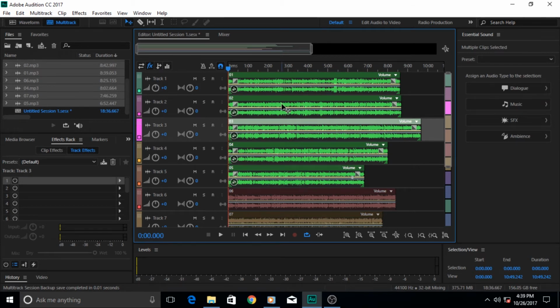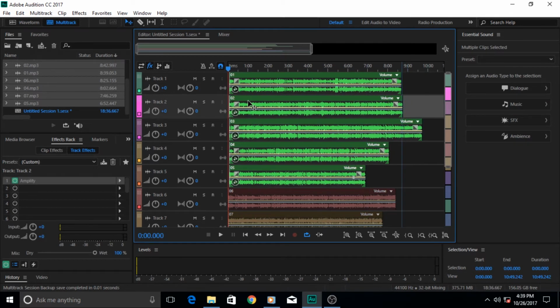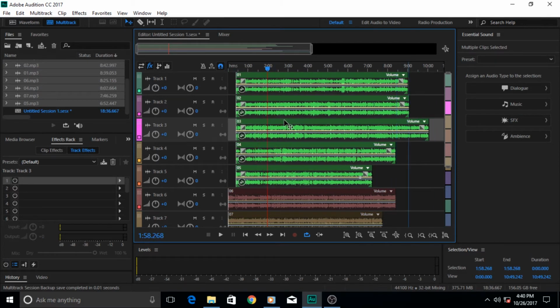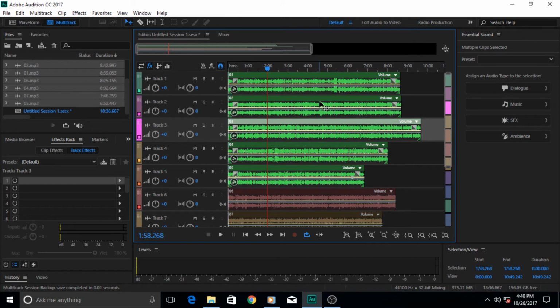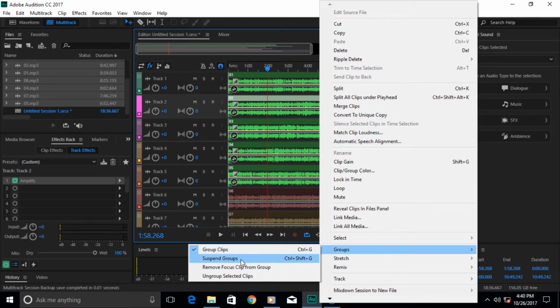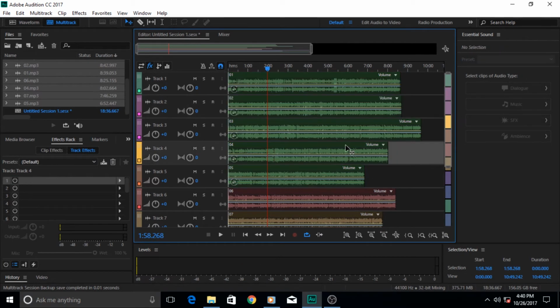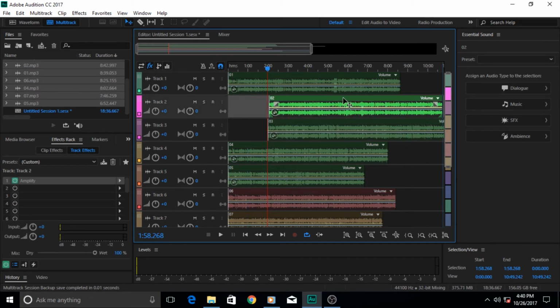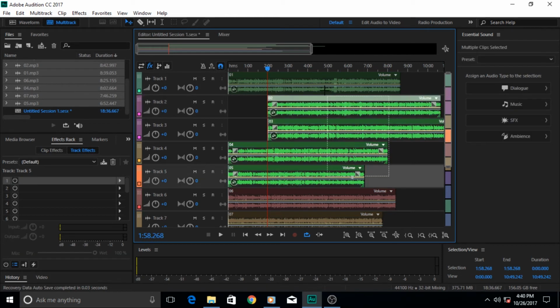Then if you are unhappy with the position of this track and you want to bring this track, suppose, to here where your playhead is, and you want to move this one also to this place, how do you move them? Well, to move them you don't have to break the group. You can just suspend their functionality at the moment. Once you click on it, it's suspended, and you can move the individual tracks independently. They are still grouped. The group is not broken because their color is still the same.